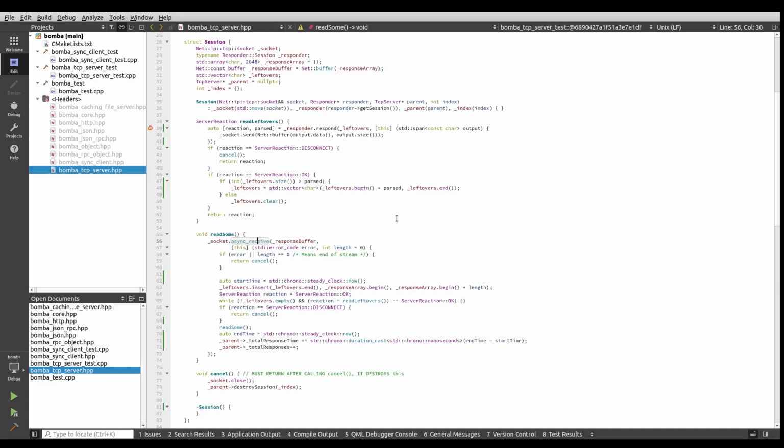For some reasons, GCC expects the functor to be callable with both 1 argument and 2 arguments, so it needs a default argument. When the data is read, it's copied into the leftovers buffer with the messages, and then read leftovers is called on it. The function uses the protocol session to read the data and provide a response, or to ask for more data, or to exit the connection. Clang doesn't like it because std::span is implemented with concepts and it doesn't support them yet. For some reasons, the socket has to be closed before being destroyed.